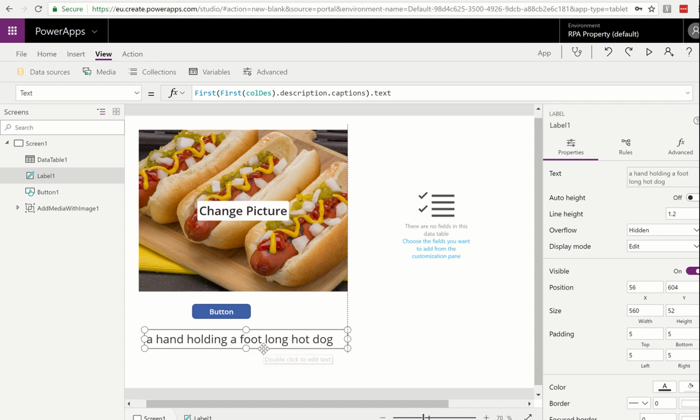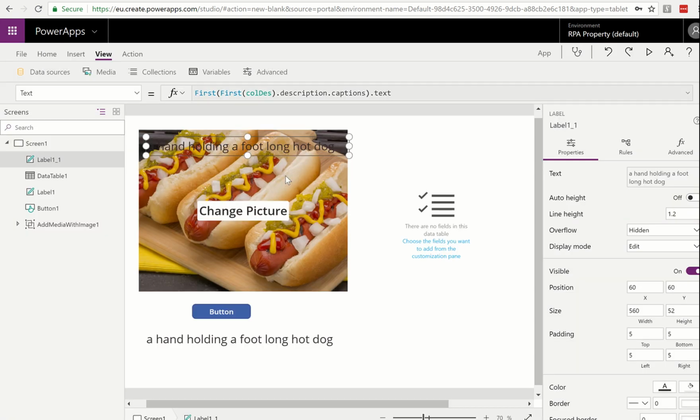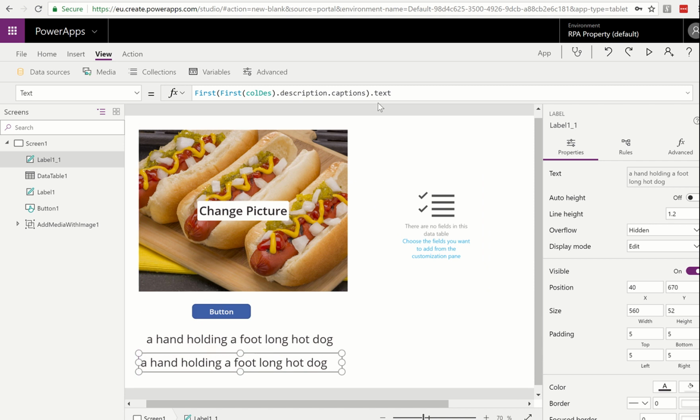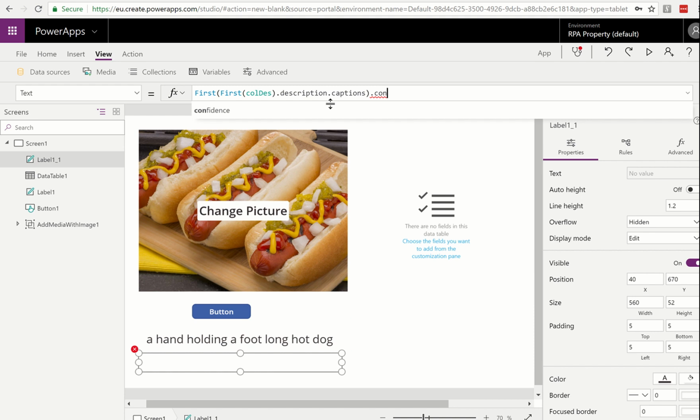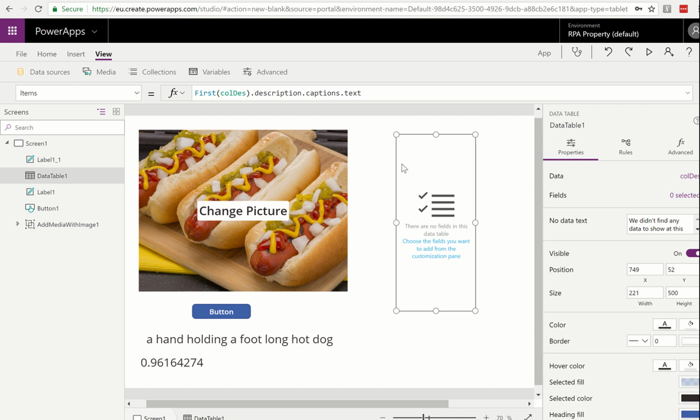Obviously we can copy paste that, drag that down the screen, and change the text to confidence. There we go, good. Now we want to show all of the terms, all of the words that apply to the picture. We'll do that in our data table. So in here I'm going to change this a little bit.